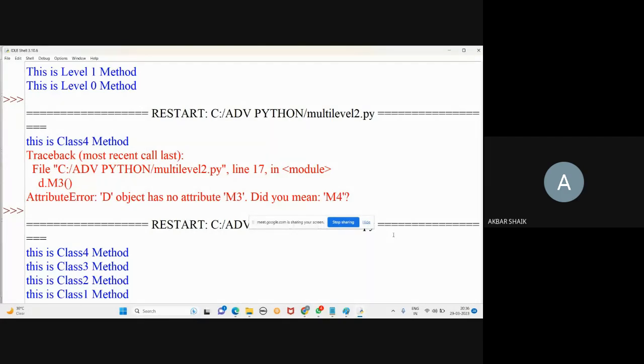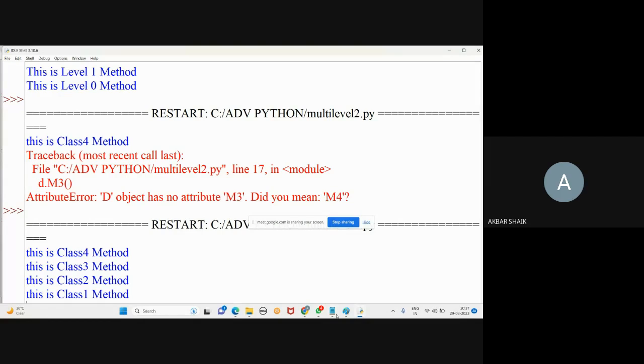We don't need to redefine it again. Simply you can declare once and you try to access multiple times. So you practice some examples on numbers. That is a simple practice for multi-level.